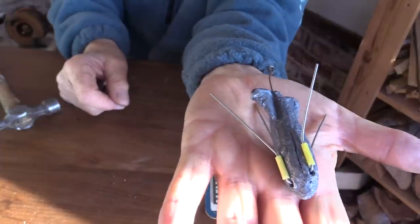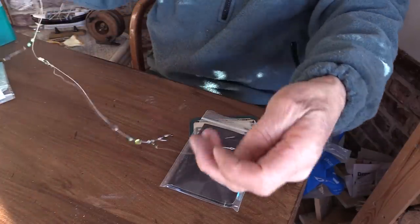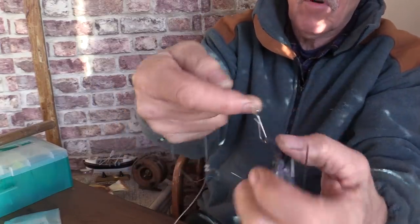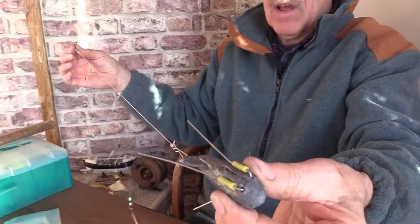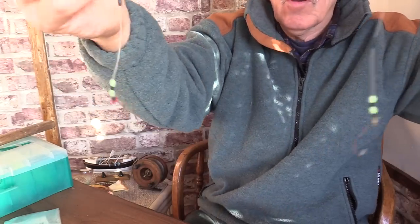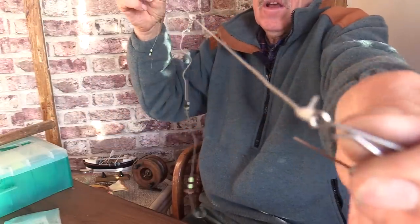Let's check this rig out. I'm going to try and get the camera in close enough so you can see the whole rig. Let me show you - the lead goes on here, let's put a lead on so it gives you an idea. There's the lead, it just clips on. There is the lead to the rig - that is not even three feet, it's about barely 24 inches from the lead. You can see how the one, two, three hooks hang off. I'll take it in close-up because there's a lot of detail close in there. As you can see, when it goes on the seabed like that you've got three options. The bait gives off a lot of scent with this and I do okay, and I think beginners would do okay with this rig.